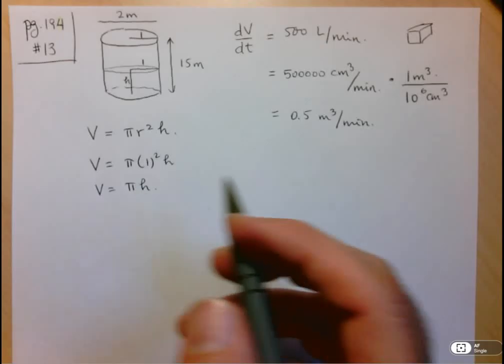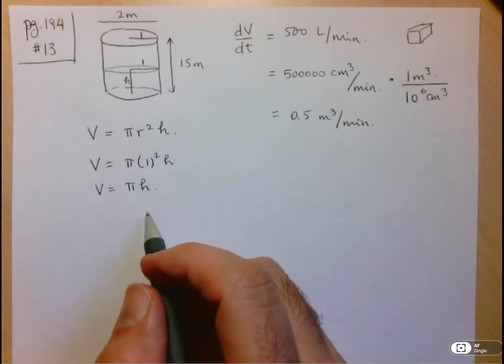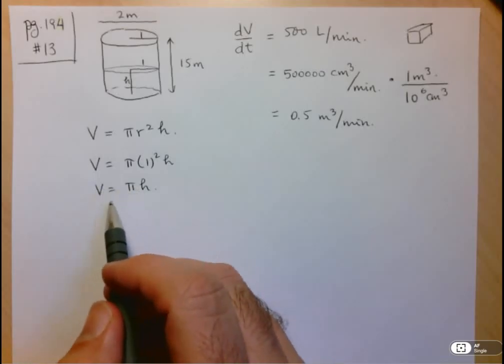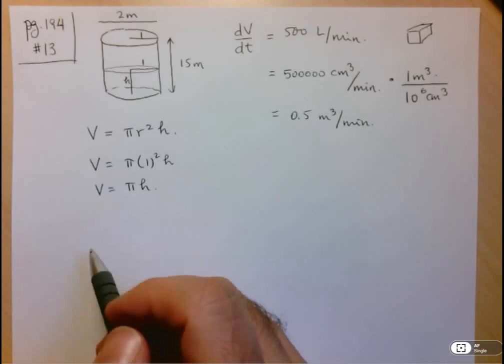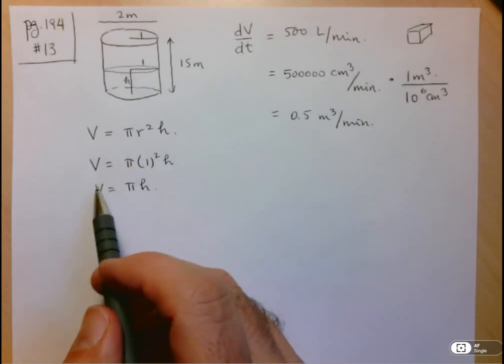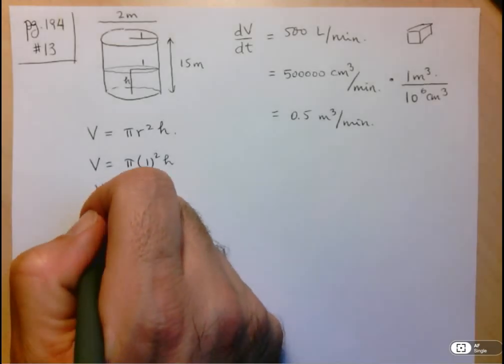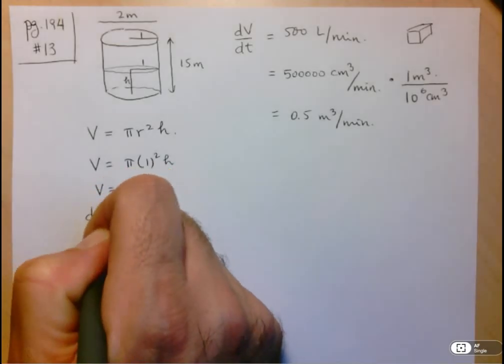Normally they say when the height is or when the radius is. They don't do that, but I shouldn't be too surprised because if you look at this relationship, it's a linear relationship. Okay, so we should be able to solve it without needing any other information. Okay, so now they're giving me dV/dt. I'm looking for dh/dt, so we're going to take the derivative with respect to time of both sides.